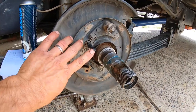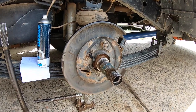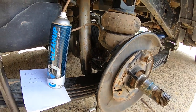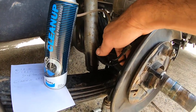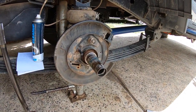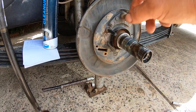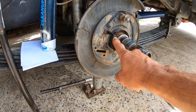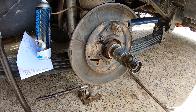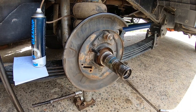It's telling me there's an issue with the reluctor, which is the ABS sensor — a wheel speed sensor. We know the fitting was okay because we cleared the code and it didn't come back straight away, so we know the wire is not cut, but the problem did come back. This sensor is a magnet — when your disc rotates it picks up the speed of each wheel. When you get different speeds for a different wheel it thinks you're about to have an accident or have locked up a wheel — that's when your ABS cuts in.